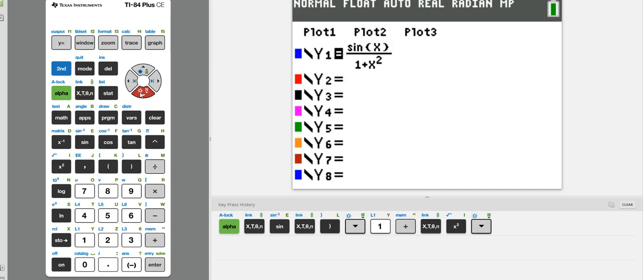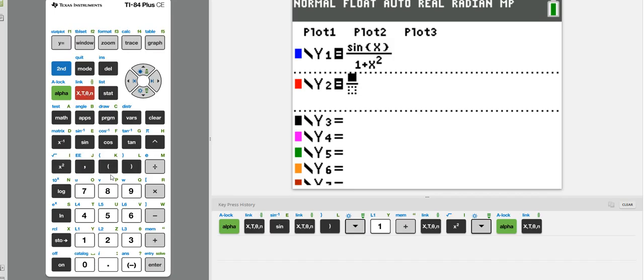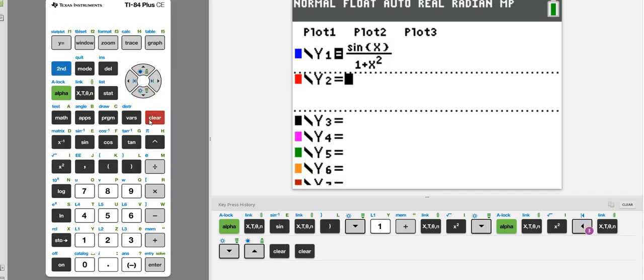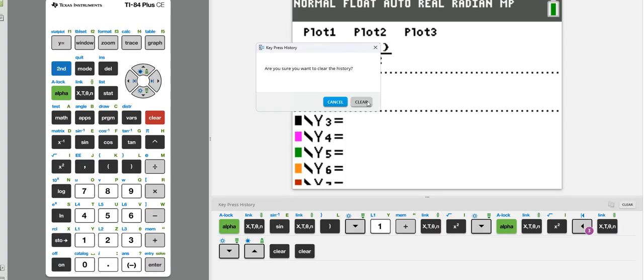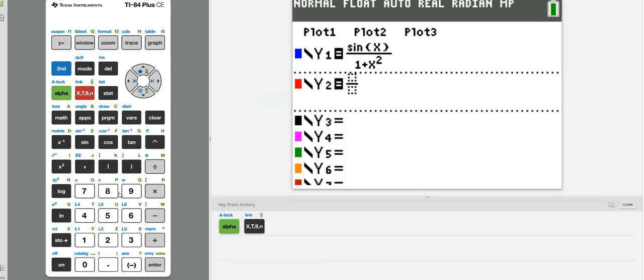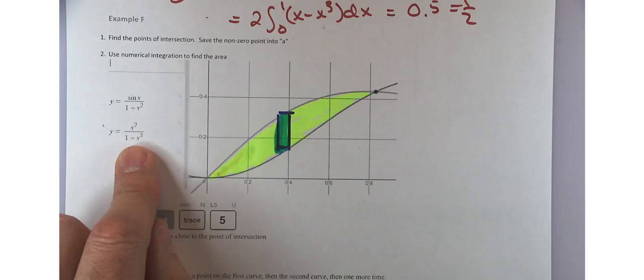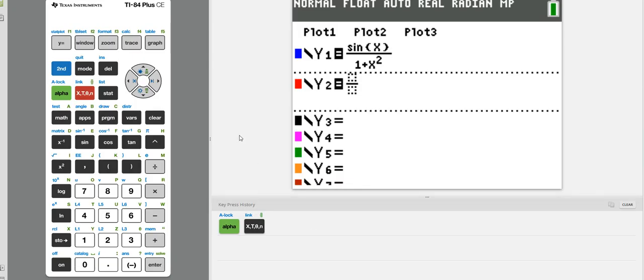And then the second one, I'll do likewise. Alpha here, x squared. Help if I put in the square there, or the x. Let's just clear that out and start all over. So alpha here, I want, is that x cubed divided by, let's see. Oh, it's an x squared divided by 1 plus x cubed. So x squared divided by 1 plus x cubed.